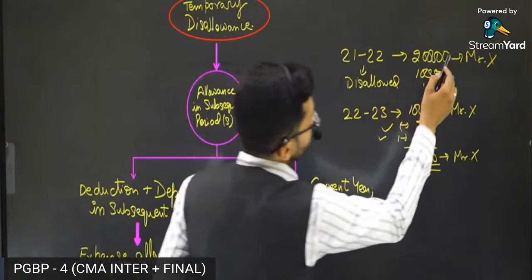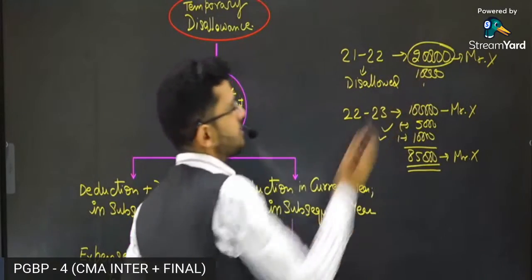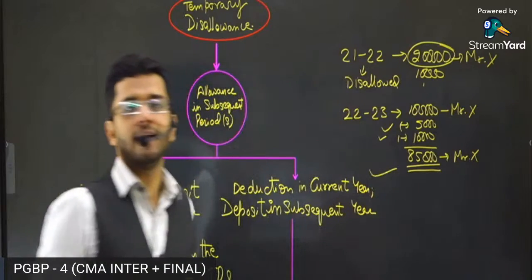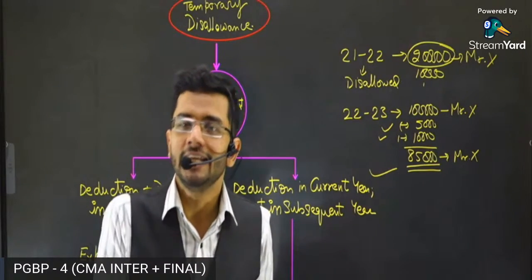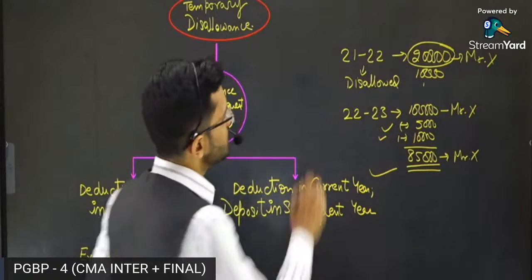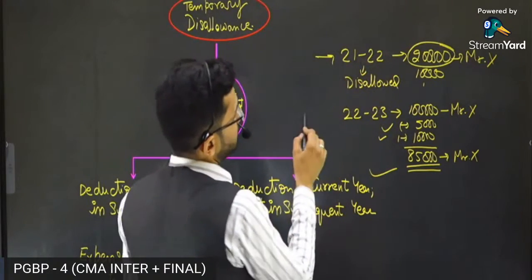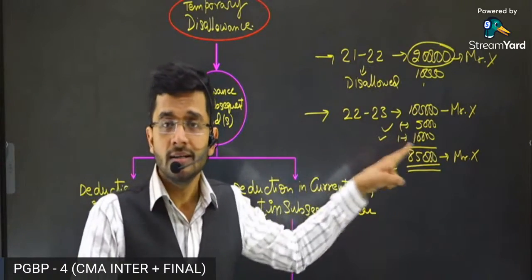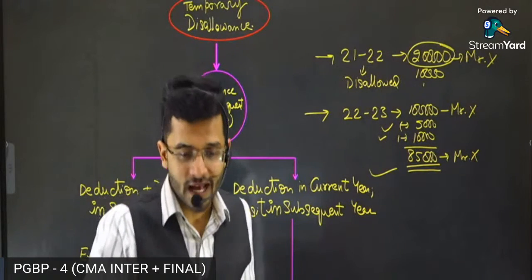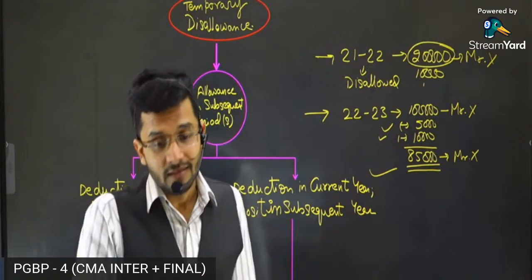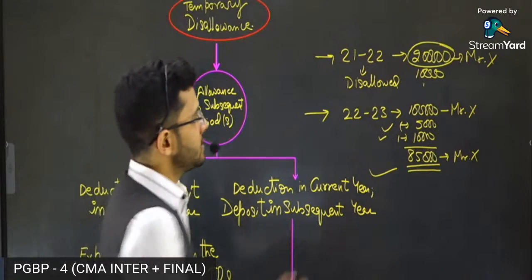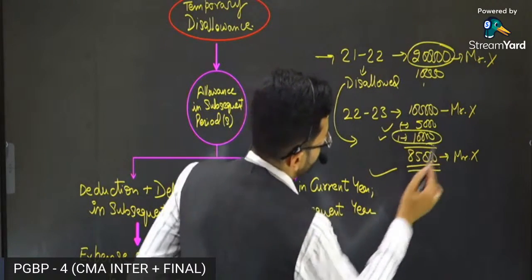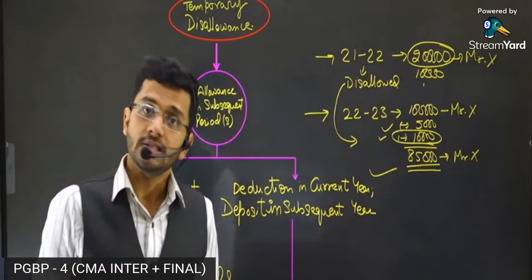So the disallowance which was made in the previous year of this particular amount will be allowed as a deduction in the current year's P&L account. This is known as temporary disallowance. Temporary disallowance means a disallowance which is made in one year, but in the subsequent years it is reversed. Why? Because you have deducted the TDS and deposited it to the government treasury. That is the catch. This temporary disallowance is allowed in the next year if the TDS is deducted and deposited to the government treasury in the next year. That is the concept.